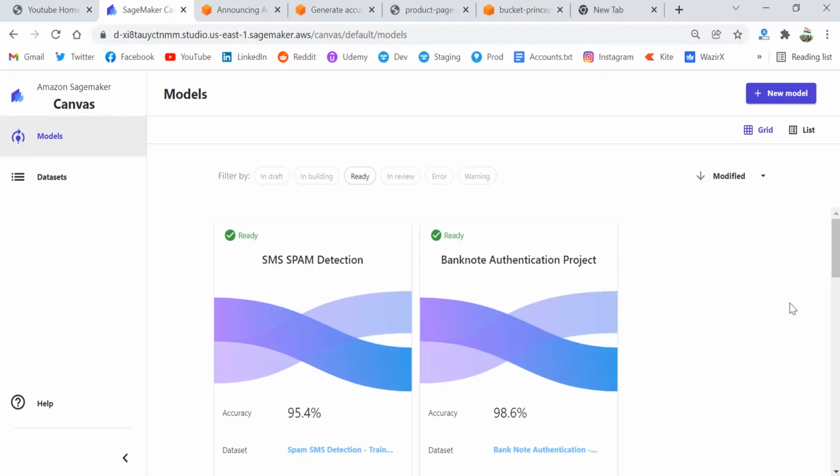You just want the things to be ready for you. All that hard stuff, SageMaker will do that for you and makes it a pretty easy, visual and no-code solution. This is what Amazon SageMaker Canvas is for you.